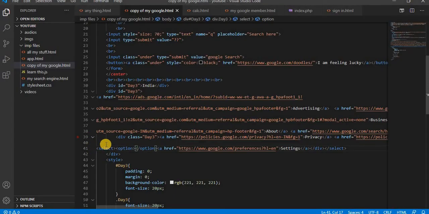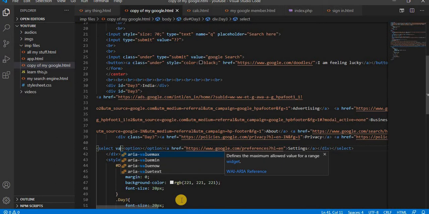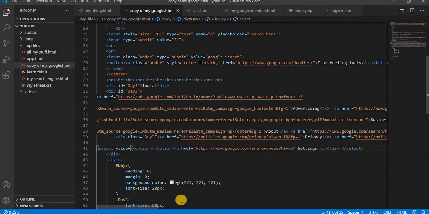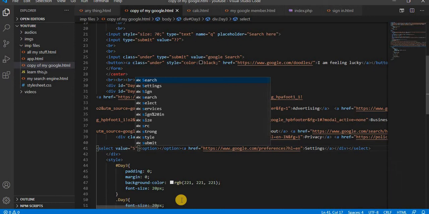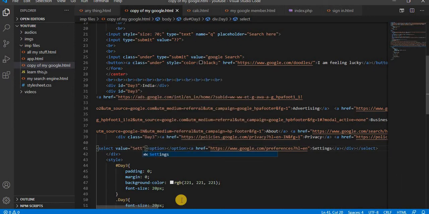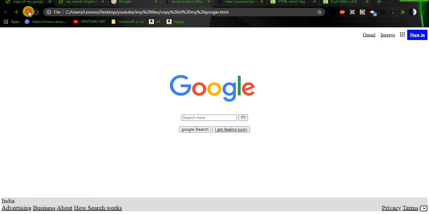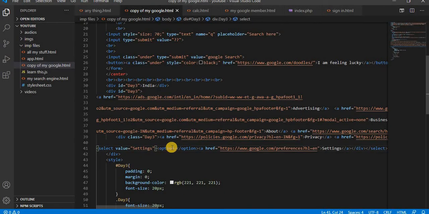Okay, so I need to write the value to the select. Value equals settings. When I refresh this, nothing still happened. Here will be the options.